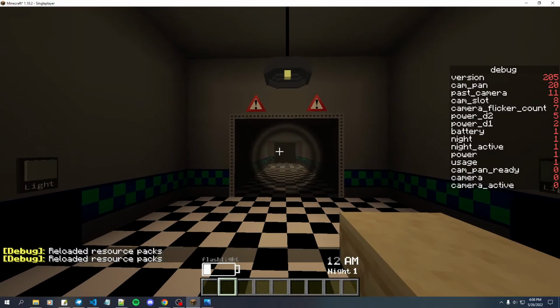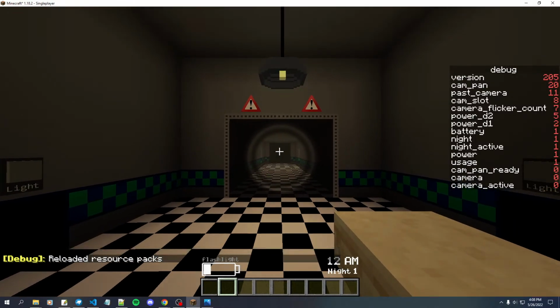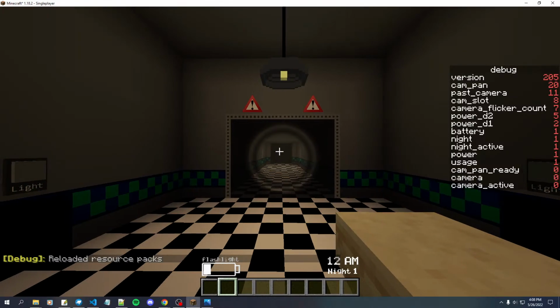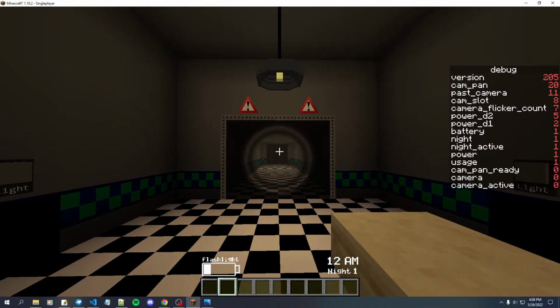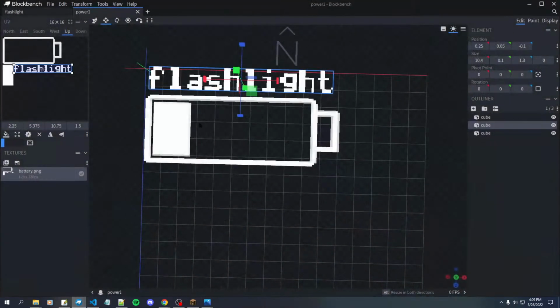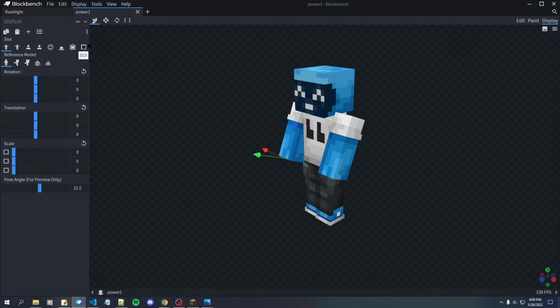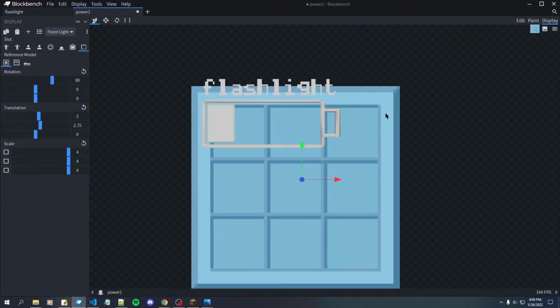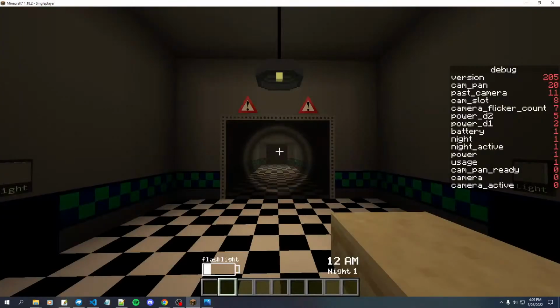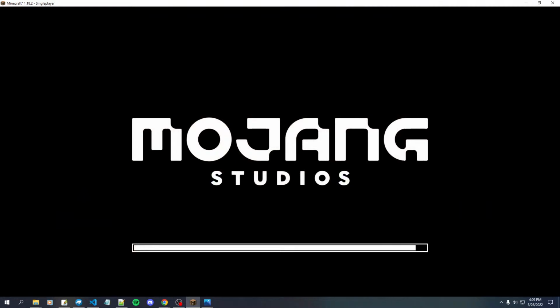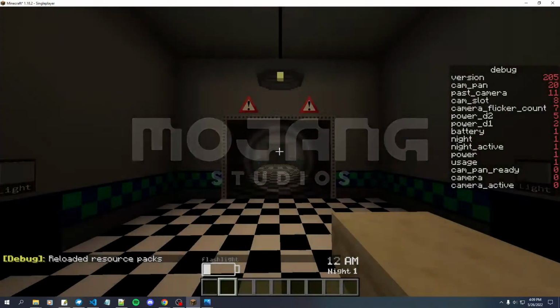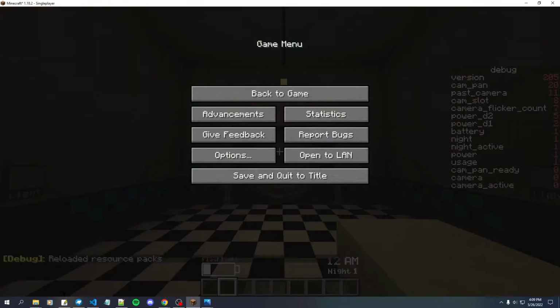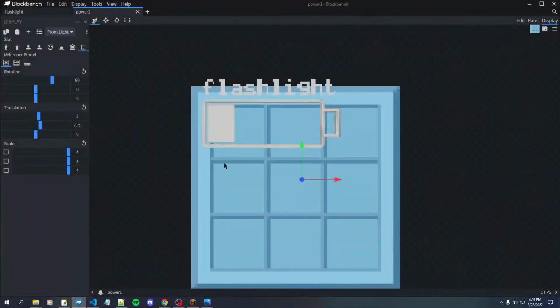Okay, that looks decent. Looks good. Alright. Centering could be a little bit more left. And then now, okay, I think that looks pretty good.